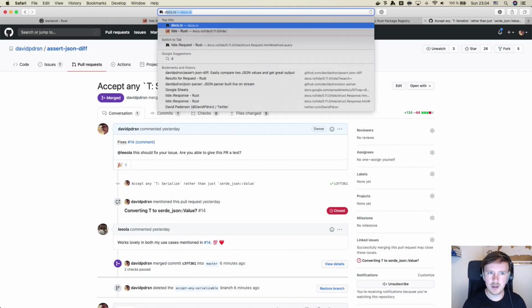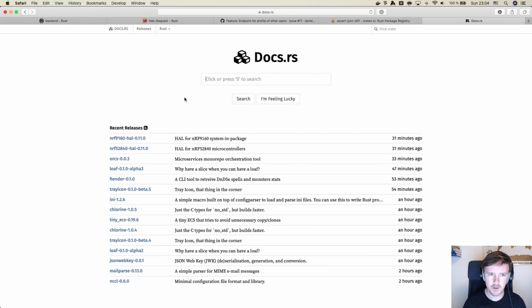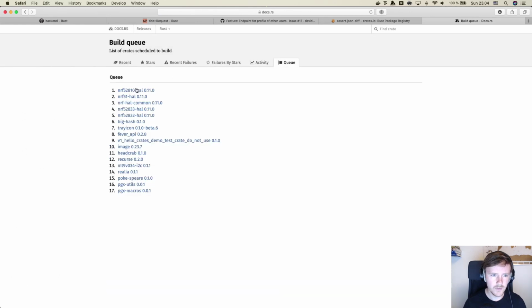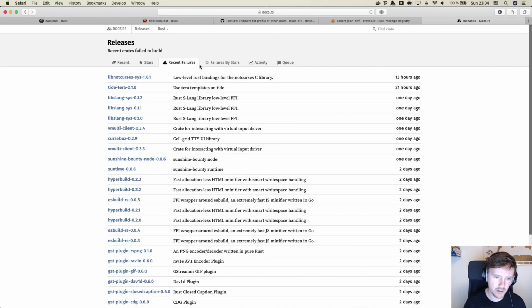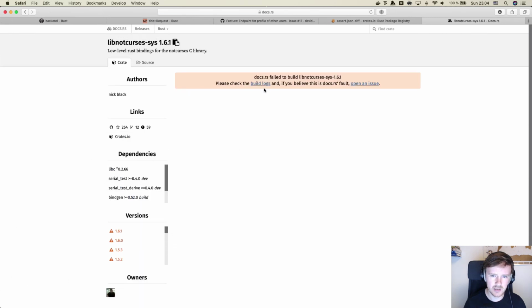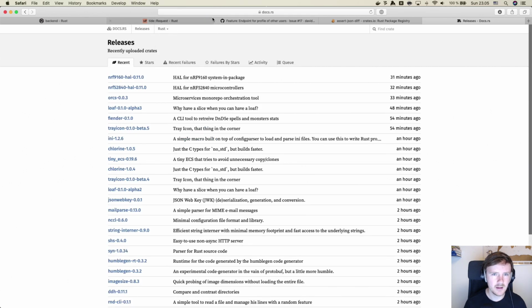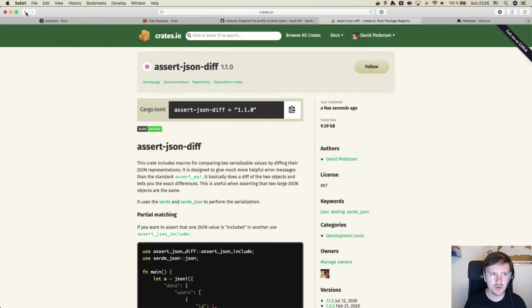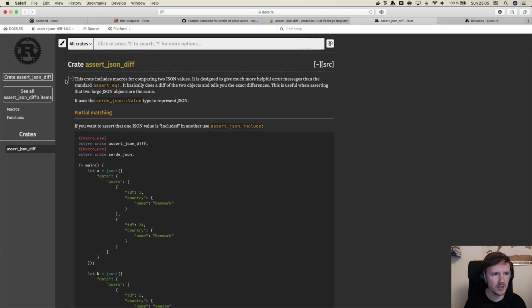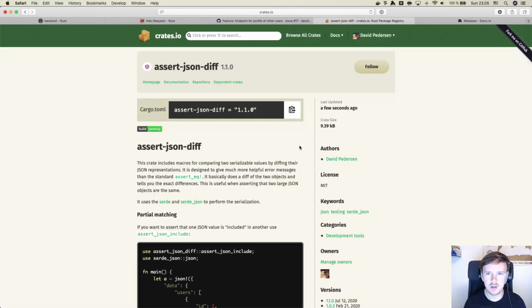And then if you go to docs.rs, if you go to releases and queue, you can see the crates that are queued to have their documentation built. You can see if there's a build failure in your crate's documentation, and you can see the output of why exactly it failed. It usually takes a couple of minutes for your crate to appear in the queue here, but it should appear soon enough. Until then, I think it just links to the old documentation. So if you go to documentation, you can see it's 0.3, but as soon as the Rust docs are updated, these links will update as well.